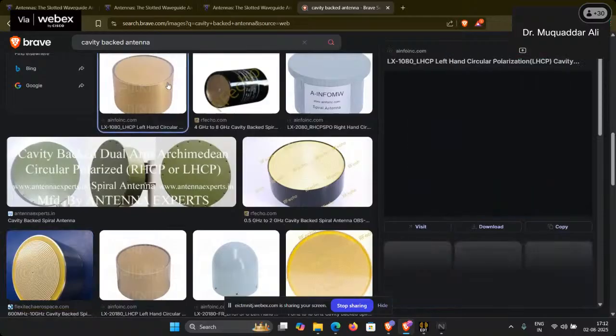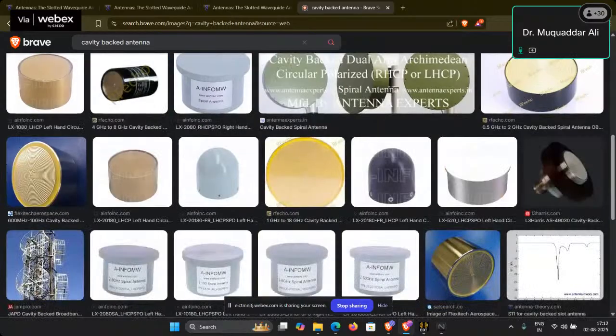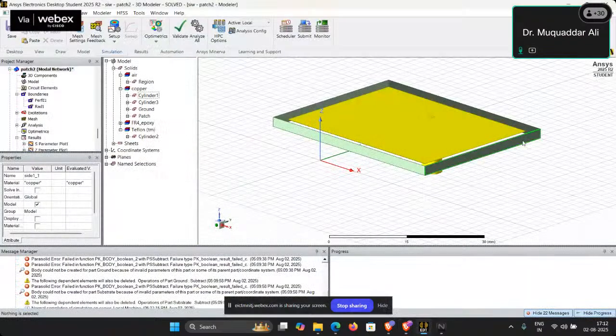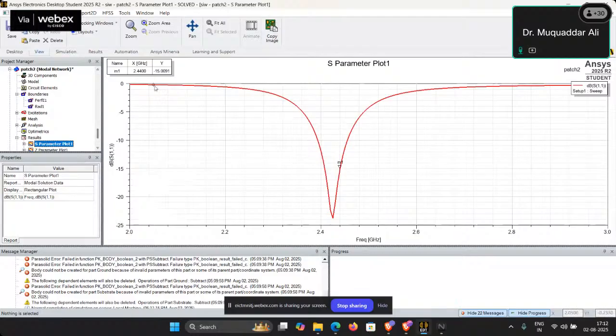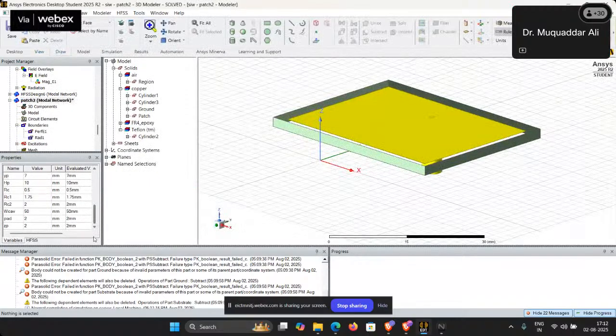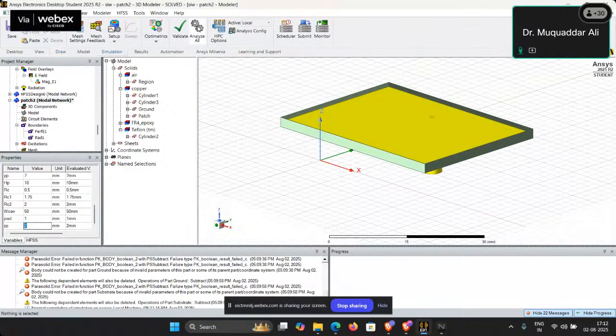So like this, we can create our antennas, and this cavity we want to implement inside a planar circuit. On the PCB, we want to implement it. So what we can do, we can replace the sidewall by the vias using the same formula. And now if we see, the S parameter has slightly improved. And if we see the gain is 2.7 from 2.5. Now if we further reduce this gap, then see what happens.